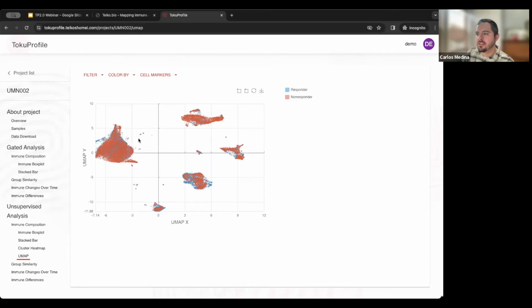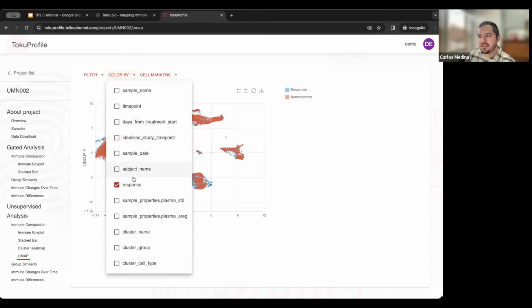And so first thing I'm going to do is color by response to look for differences between responders and non-responders. And so what we can see here, we deselect and select non-responder. We can see that there are some clusters present in non-responders that we don't see in these responder groups. And so that's here, here, and over here. And so what do these cells or clusters correspond to?